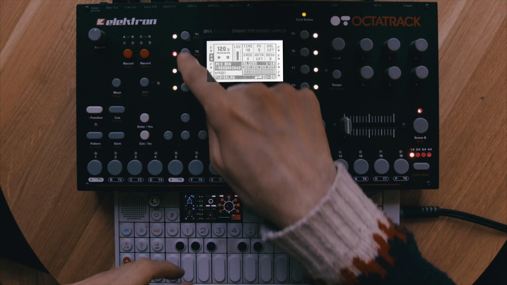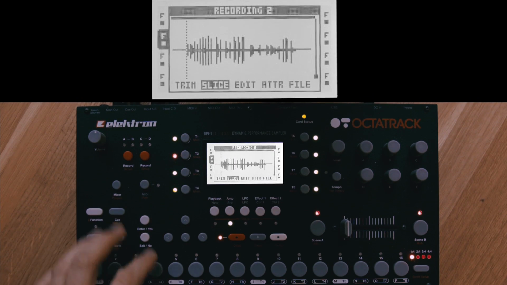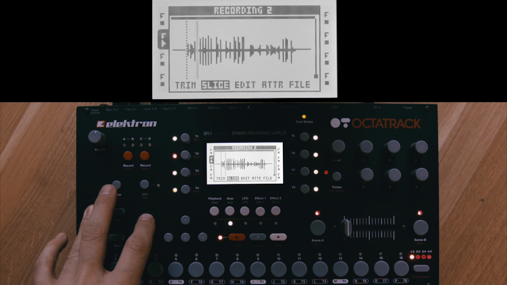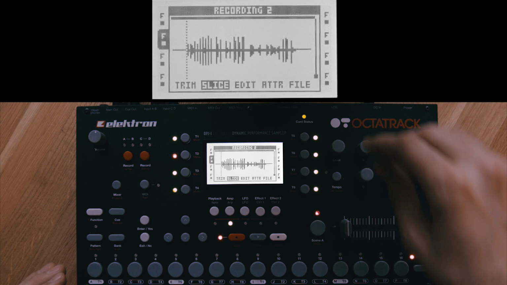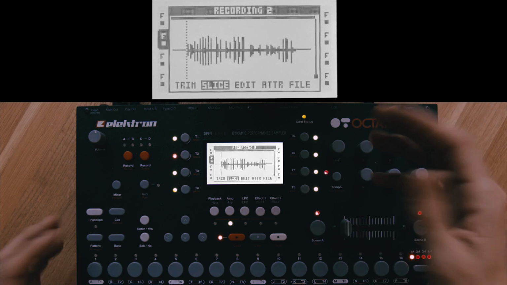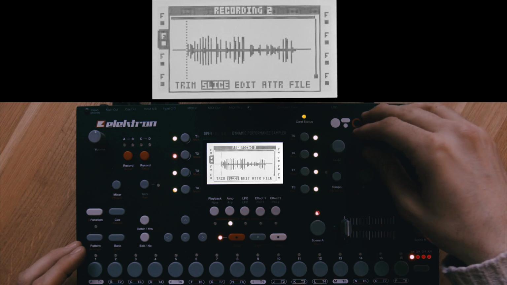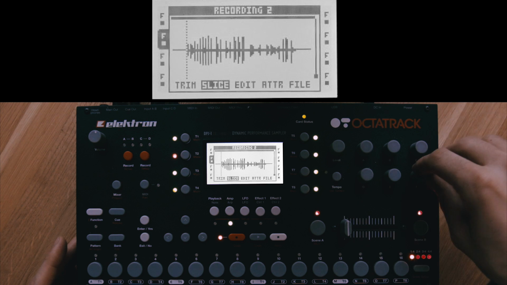Okay, let's see what we've got. I'm gonna go into edit mode. Yeah, this is all useful. Let's just slice it up, I guess. It's a manual process.